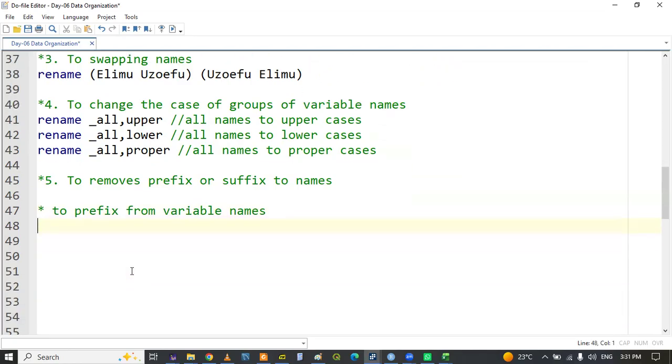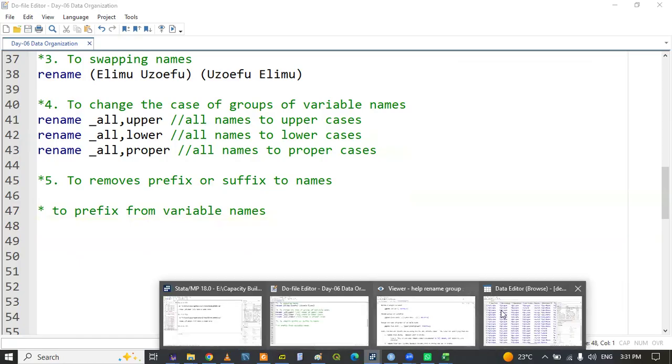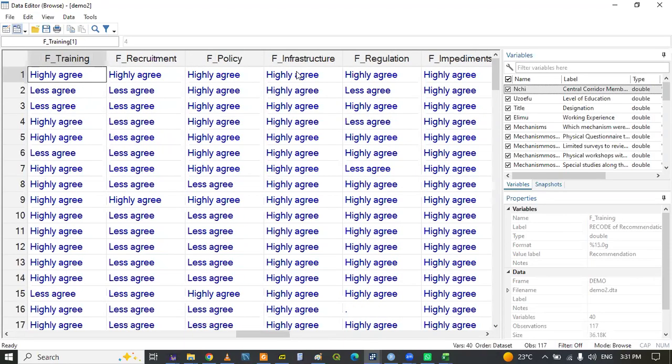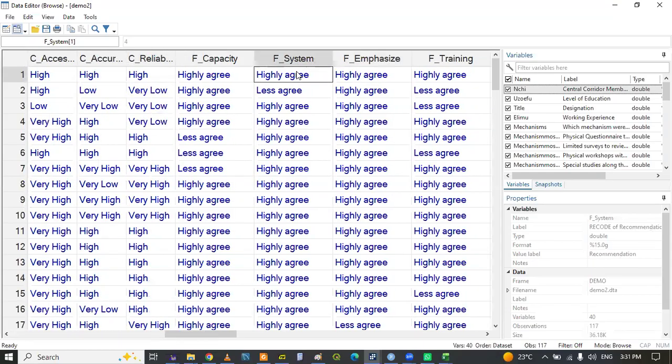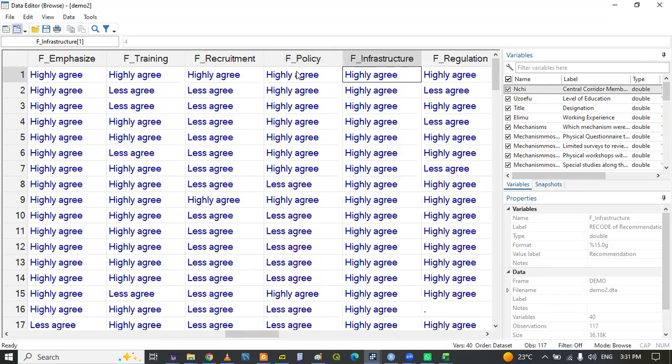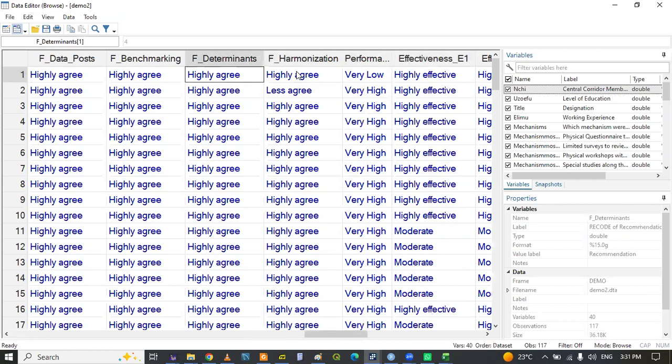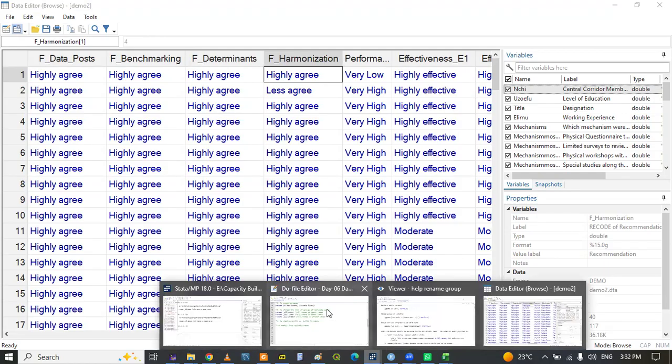You can recall the lesson on prefix. Like here, we have this F underscore, from system, from capacity to harmonization. If I don't want that F because it marks the section, but for learning I want to remove this F underscore from there.